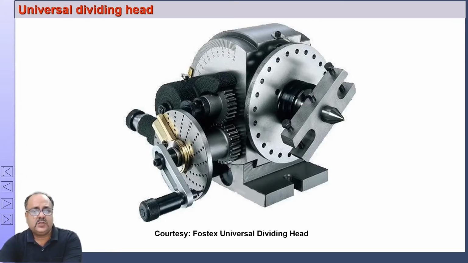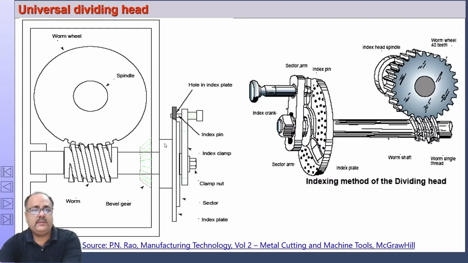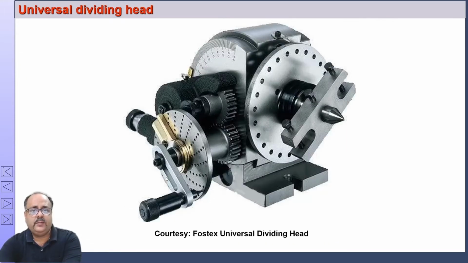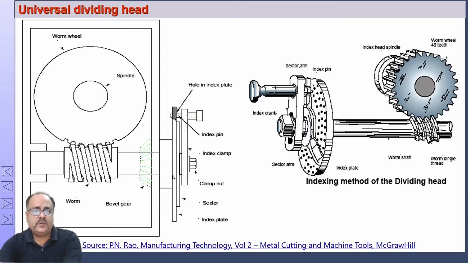There is a radial slot by which we can move it in and out. And these are the sector arms. And this is the index plate. The index plate is mounted on a slip, so the movement of the index plate is independent of the movement of the shaft. Put another way, if the crank or the worm moves, the plate will not move. There is a bevel gear mounted on this slip, not on the shaft. We'll discuss the function of the bevel gear later.